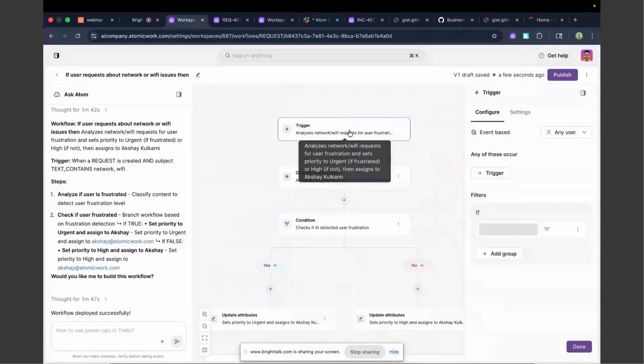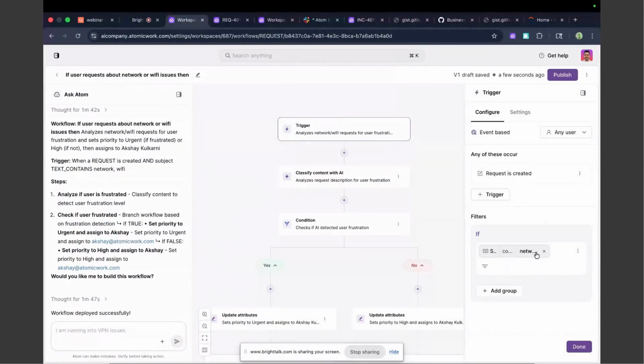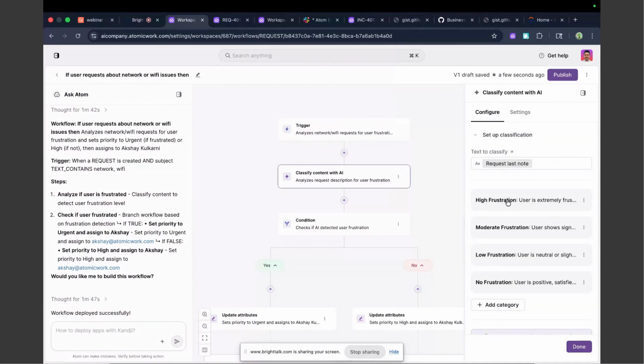So it's looking at: request is created, subject contains network issues, network or Wi-Fi. It's classifying content with AI. It's actually created 4 categories, which is more than what we had. So it's looked at high, moderate, low, and no frustration.